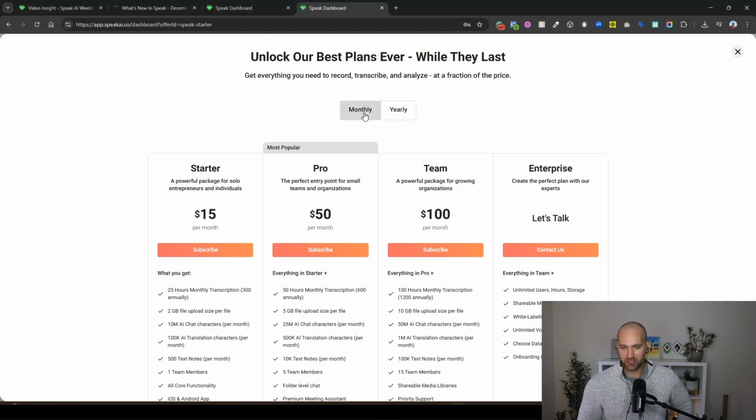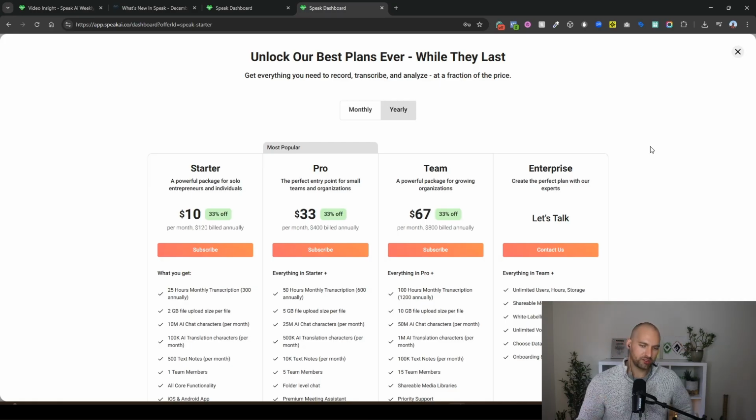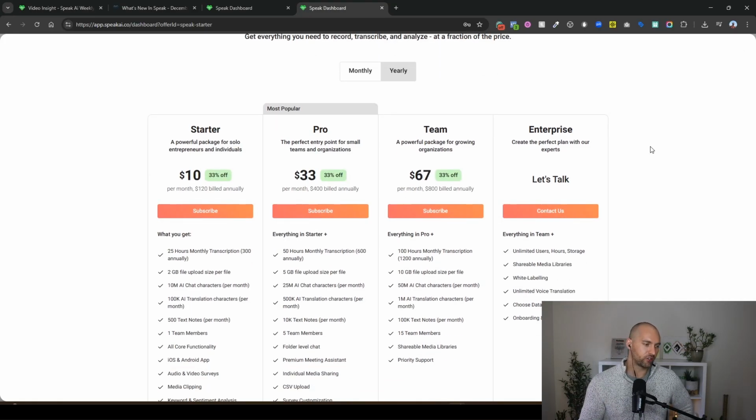If you're a Speak user, hit manage plan or click limited time deals up on that top bar there. You'll see some of the options, and we've really tried to create these plans based on years of working with individuals and teams, the amount of data processing they need, as well as the functionality within the system that fits what they're trying to accomplish and what is valuable.